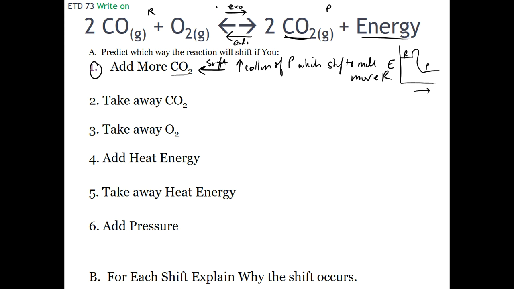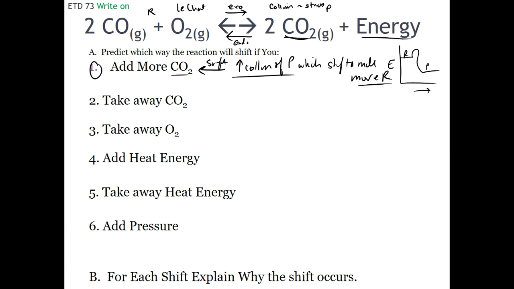Hey, that's Le Chatelier's principle, which is what we're talking about here, right? And Le Chatelier's principle is all about this idea of collisions. And collisions for a reaction in the universe represent stress. Le Chatelier basically figured out that if I put stress on a system, the reaction will do whatever it takes to relieve that stress. I have too much stress from too many product collisions, so it destroys the products to make more reactants. It's elegant, right? Or you can simply think, if you add, it moves away.